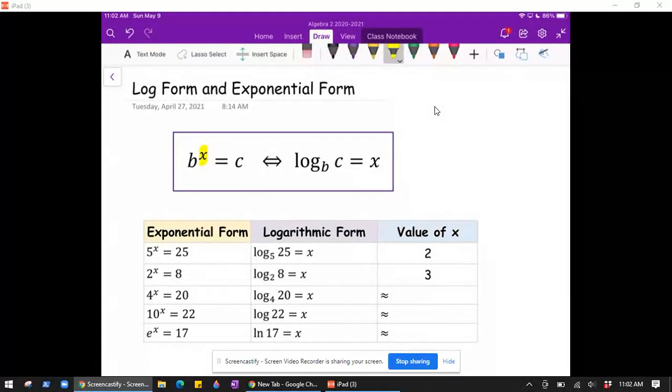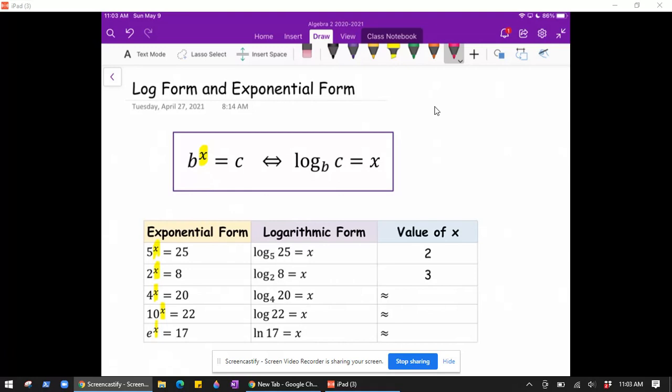So again, I've got a little table here just to remind us of how you can turn exponential form into log form. And I'm going to copy this box onto every single problem we do just to remind you how to do that. But in any case, look below and see that we have a variable in the exponent in every single situation. To turn this into log form, you need to basically focus on the right-hand side of this equation. And note that we've got log base b of c equals x. That is equivalent to the equation b to the x equals c.